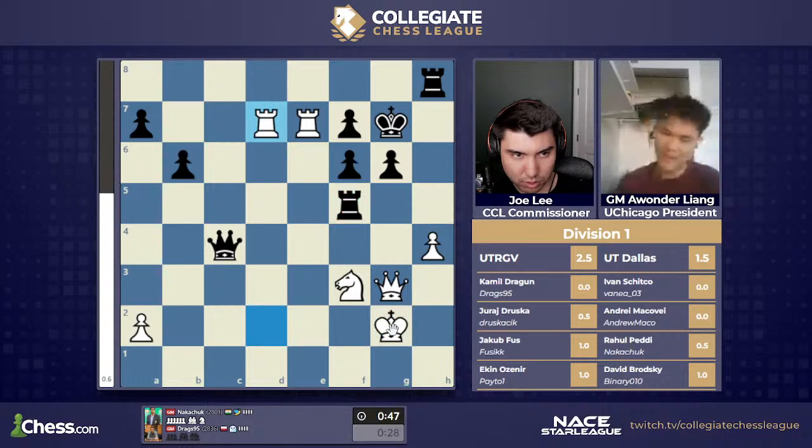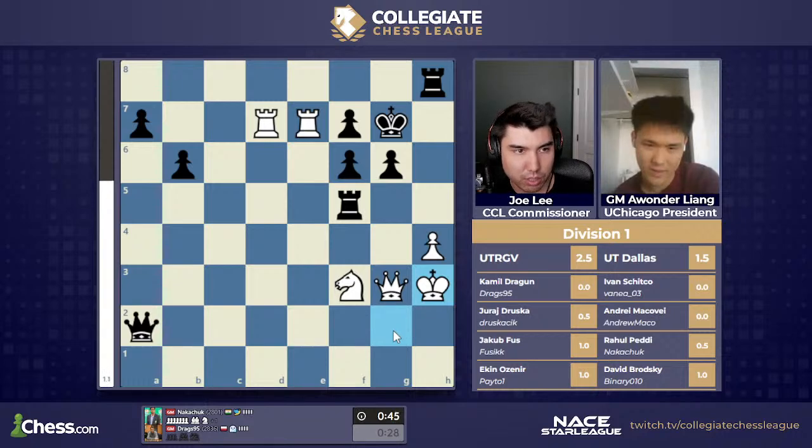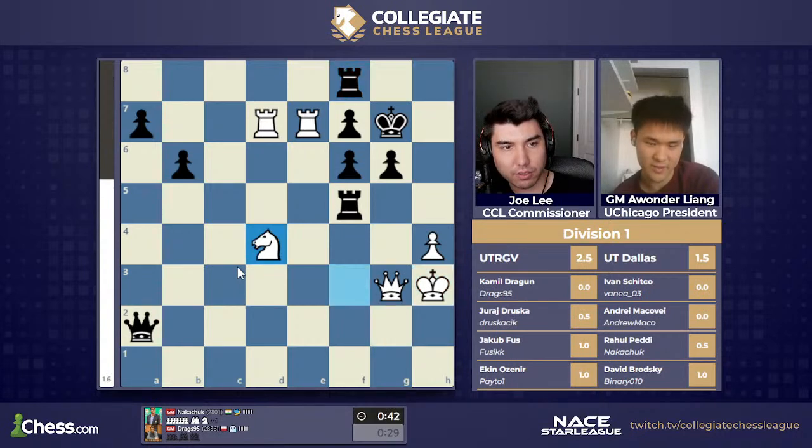Okay, doubling the rooks, so he goes up for the pawn like you said. Yeah, king moves. And now we're threatening both, well, a7, and is this a position where you would give up the two rooks for the queen? Would you take on f7? Well, I think it's more important that we weaken his king. So yeah, definitely, if allowed, we would. That's why rook f8 was played to defend. And now the knight's hitting the rook.